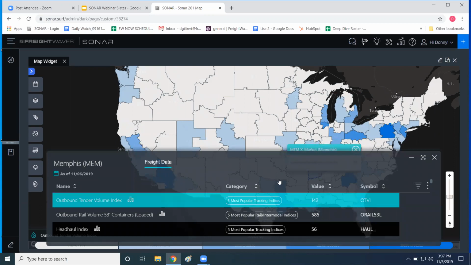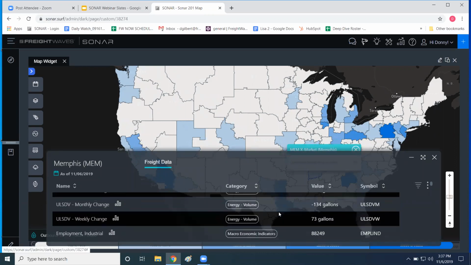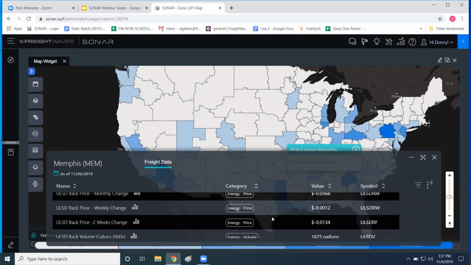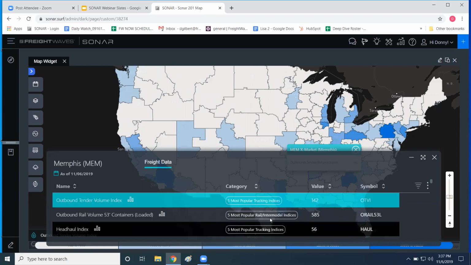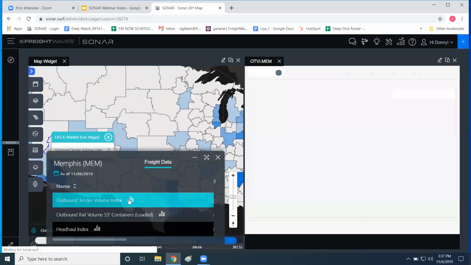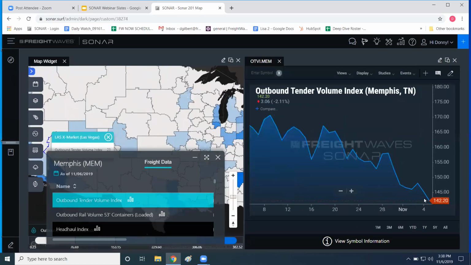But you can also click on a market, and it'll bring up that market, all the indexes below here that are in that market. So that is also good info. But really, we're using the maps for really a high elevation. But if you want to, you can click on it, open up, see all the indices, or you can go to the index that we're on. It always brings it up first, outbound tender volume. And I can also click right here on this, and it'll bring my chart up. But we'll get to the charts here next.